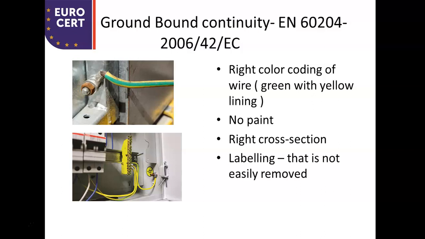In the final phase, once your machine is ready, you should get your machine tested against EN 60204. One of the tests included in EN 60204 is ground-bond continuity. There are more than 25 inspection points according to EN 60204, and these are very specific requirements. While ground-bond continuity may look simple, it has specific requirements like color coding of the grounding wire — it should be green with a small yellow stripe. The cross-section of the grounding wire depends upon the current that will be passed through the equipment. The labeling should be applied in a way that it is not easily removable, and finally continuity is checked by testing.